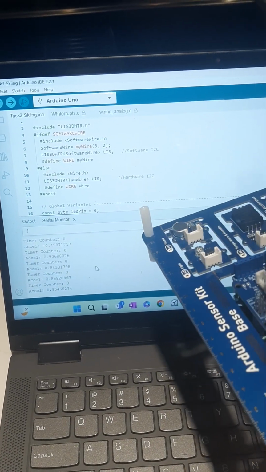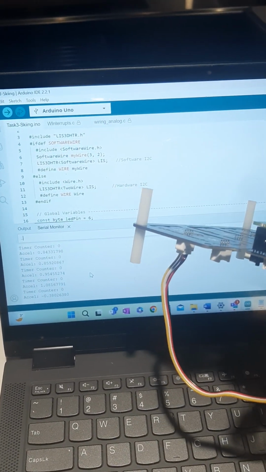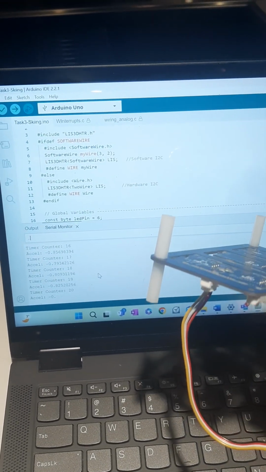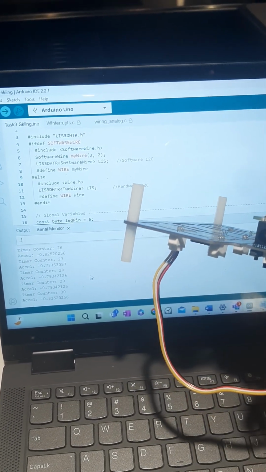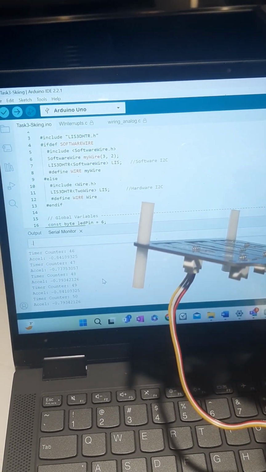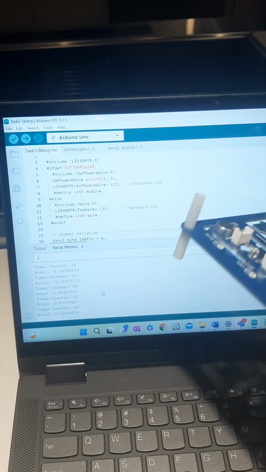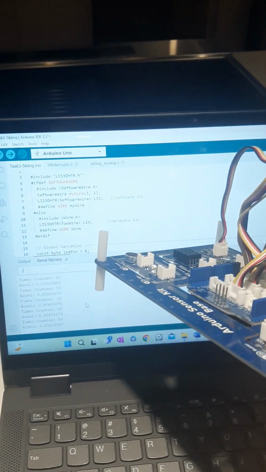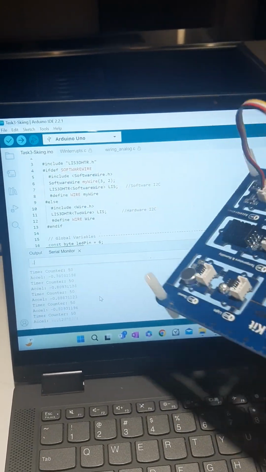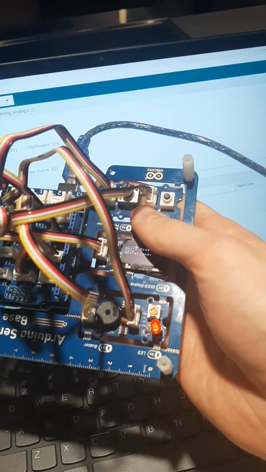So if the counter reaches, I think it's 50, which is equivalent to, I think, 10 seconds, then it goes into emergency mode. So I'll let it go to 50 this time. All right, so now it's in emergency mode, and you can see I can put it back to the right side, and it still updates the acceleration the same way, but it stays in emergency mode.